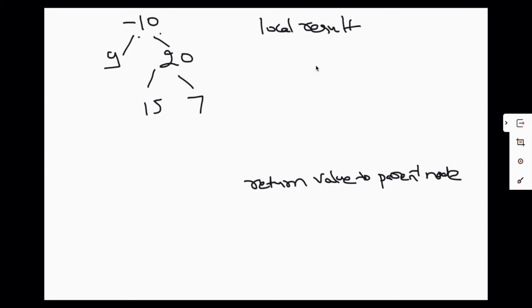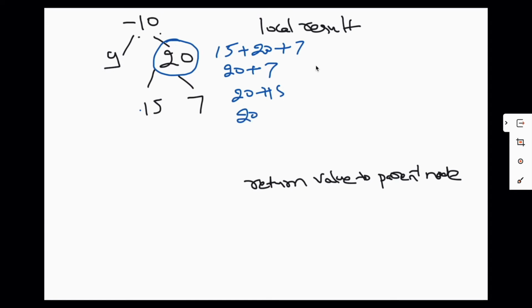Okay, so how do we calculate the local result? To understand this, suppose we are calculating the value at this node 20. So at 20, how many paths do you have? First you need to find those, then you need to find the maximum of those values and compare it with the result. So for example, there is a path from 15 to 20 to 7, so 15 plus 20 plus 7. Again we can take a path of 20 plus 7, so we can ignore the left, and also we can ignore the right, then 20 plus 15, and at the same time we can ignore both children and take simply 20. So at each node I have to calculate the maximum of these 4 values. Here in this case it's 42, it's 27, it's 35, and this one is 20. So we know the max is 42, so we'll update our global result as 42.